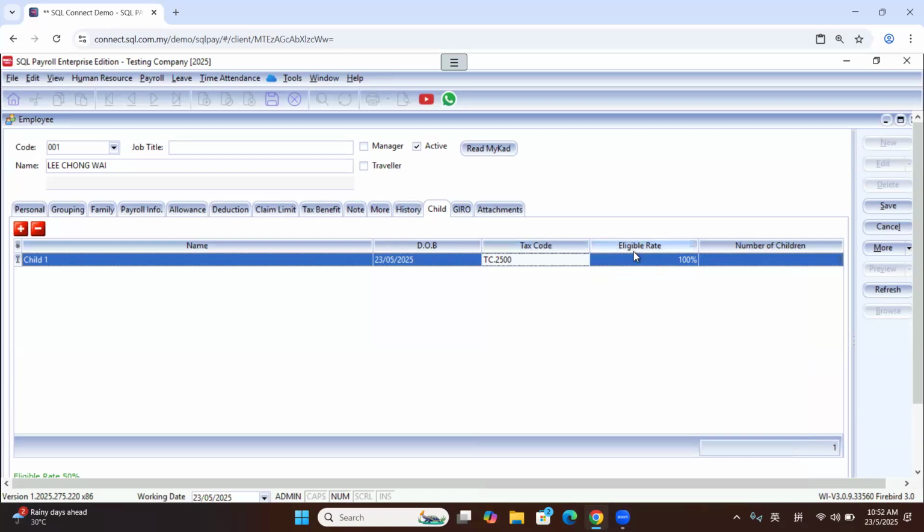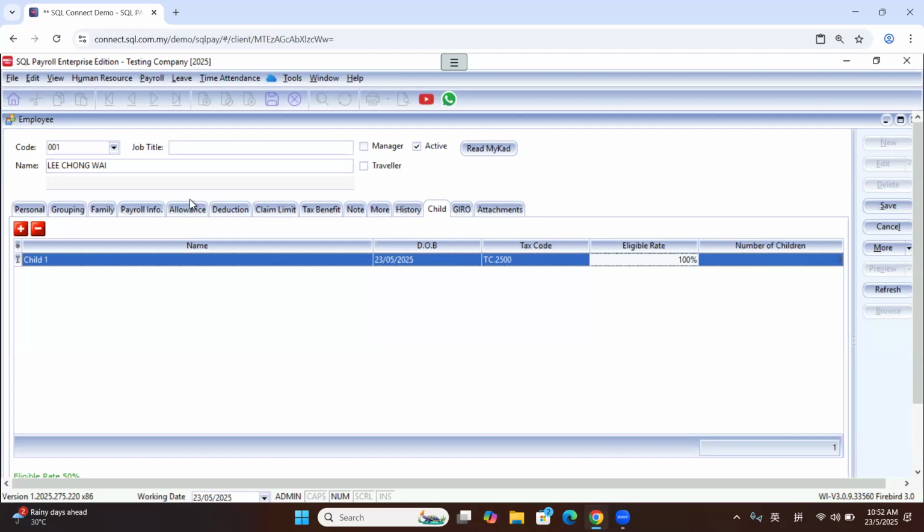And here you have the eligible rate. Eligible rate we have 100%, 50%, and 0%. If this employee has a child, it means he is also married. So if he is married, then you need to make sure whether his spouse is working or not.